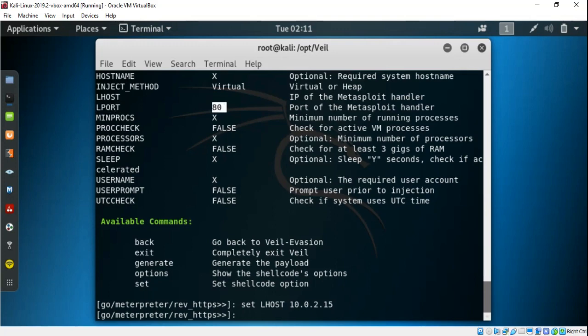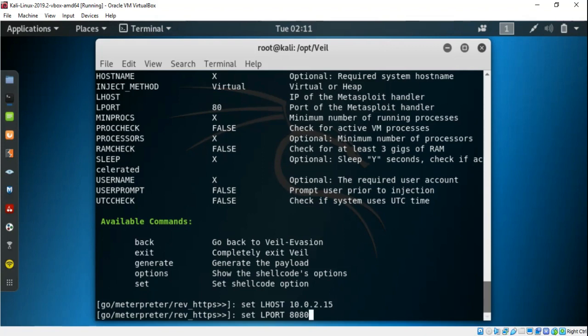Now let's do one more thing and configure the local port, which is set to 80. Now 80 is a good port, but I have an Apache web server running on this virtual machine and it's using port number 80. So port 80 is busy right now, so let's use another port, let's say 8080. This port is also used for connecting purposes, like using your browser to connect to a website, right?